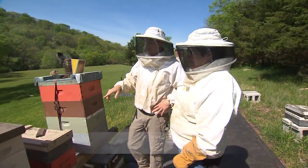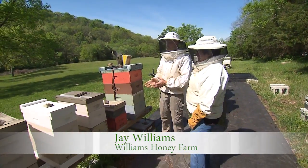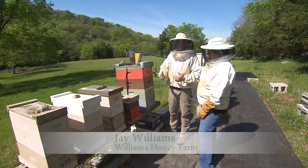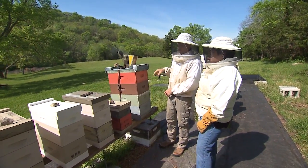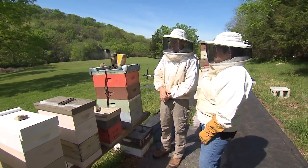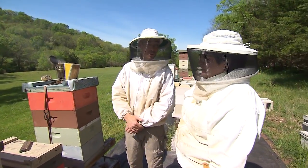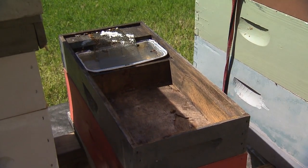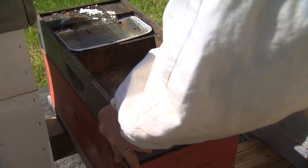So what you're standing in front of is called a nucleus beehive, a nuke for short. This is what we use and what we breed to start new beekeepers off in their beekeeping careers. Every single one of these boxes here has one queen in it, and the queen controls the entire hive. She's in charge at all times, and everybody knows she's there. Every queen has their own personality. Some are hard workers, some are relaxed, some are easygoing.